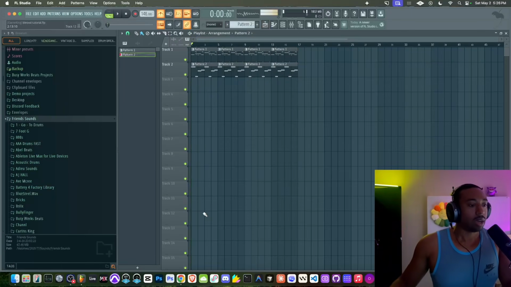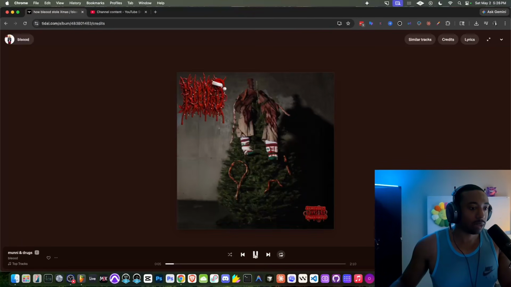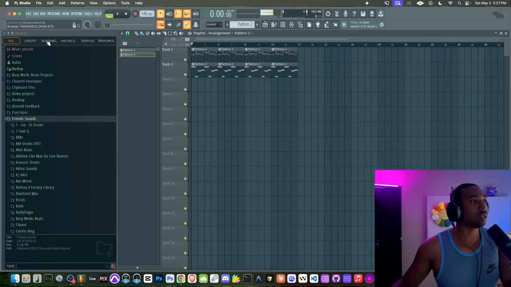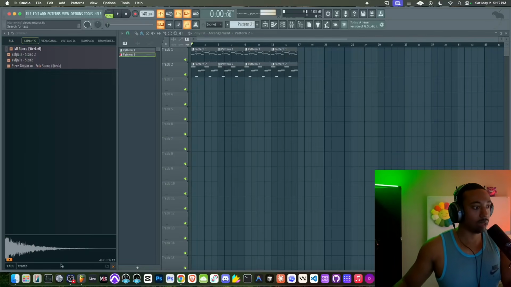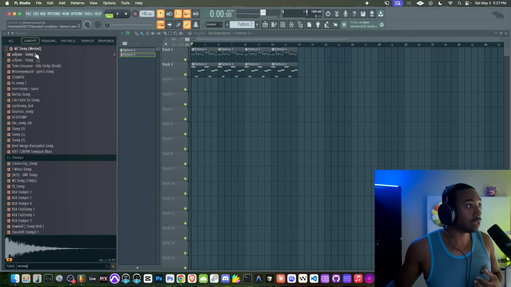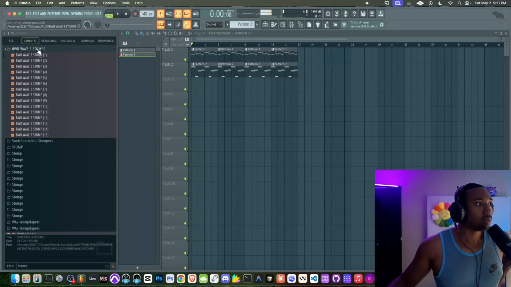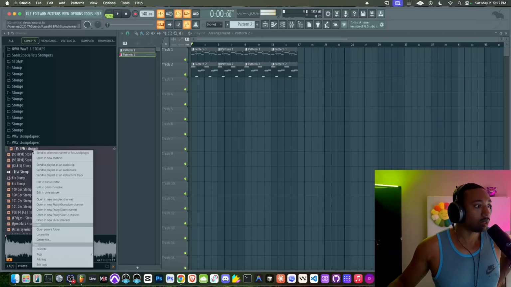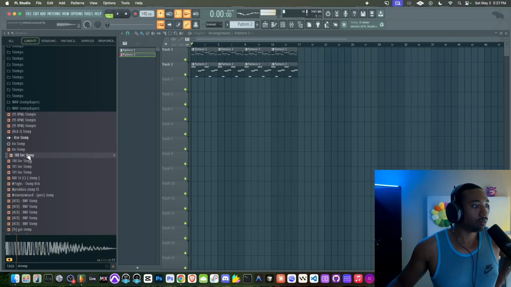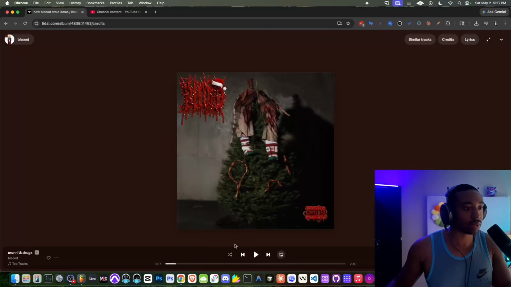All right, so let's identify some of the rhythm here. There's a stomp that goes like whoosh, like that. Now in another video, I basically had all the stomps laid out. We're just gonna type in the word stomp and have FL try to find all the stomps. Oh man, that was the one right there. Where'd it go? Darn, now I gotta go through all these stomps. Let me see the characteristics on his stomp.